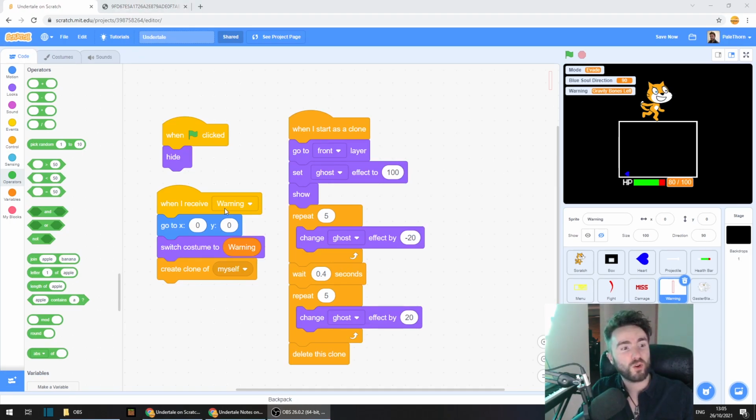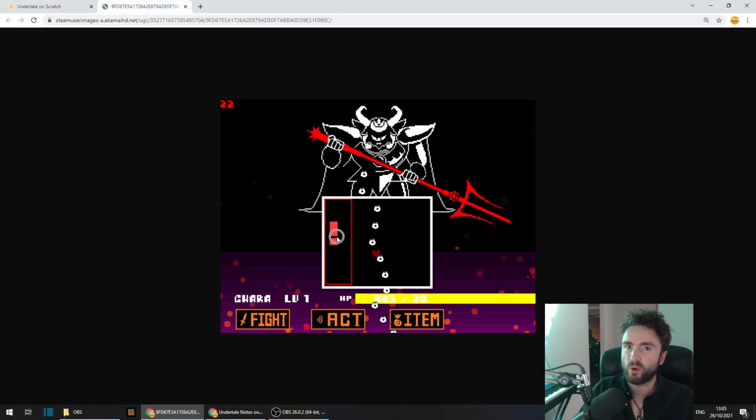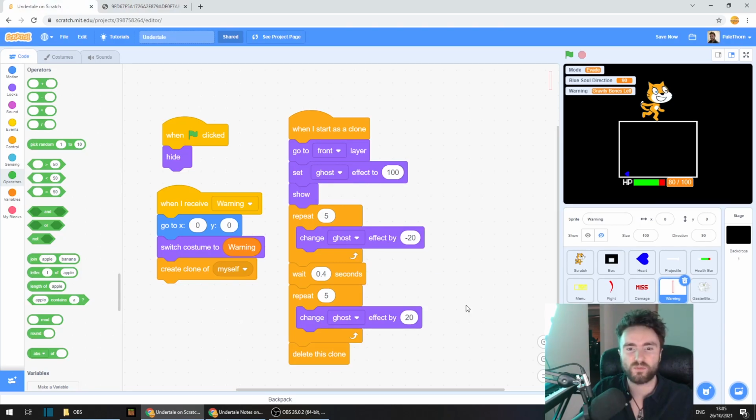So at this point we've got our warning system working. We can create new costumes for every new warning we want to make for every new type of attack. But at this point I was thinking, ooh, it'd be kind of nice to have a different warning system that didn't require you to keep making new types of costumes. So I decided to make a sort of exclamation point or exclamation mark warning system, and we could spawn multiple copies of them, multiple clones in various directions. And I was especially thinking this would be useful for the scatter attack that we did, because that attack is quite difficult to dodge unless you know it's coming.